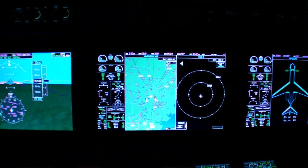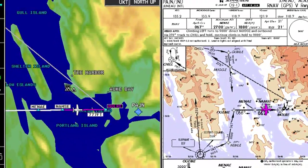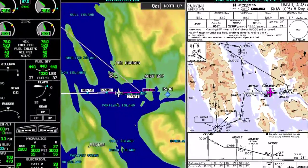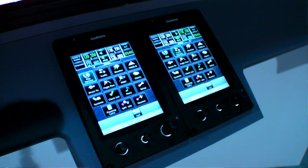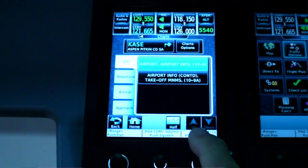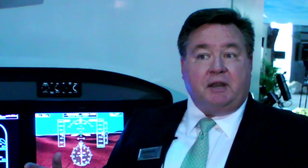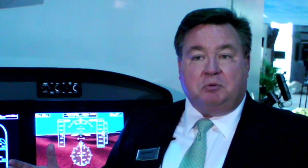The architecture is very similar to what we discussed last year at G3000. We have new displays — 14-inch displays and 12-inch displays. These are widescreen displays, 16 by 9 aspect ratio. We also have the touchscreen controllers, what we're calling the vehicle management systems. This is a new design for GA, but what a lot of people may not know is touchscreen in cockpits has been used for years in the military. Even the airliner we flew down in last night had a touchscreen controller. So it's not new to aviation — it just may be new in general and business aviation.